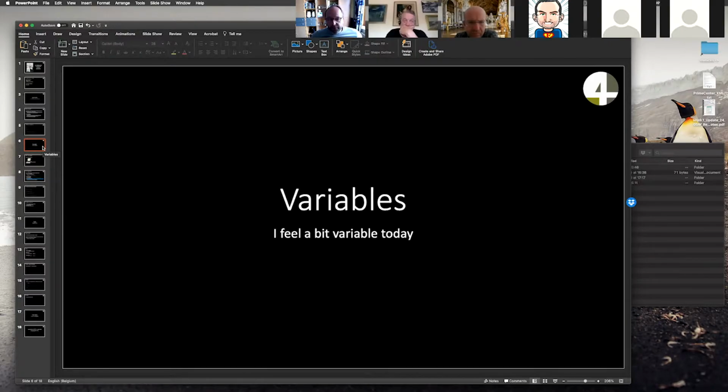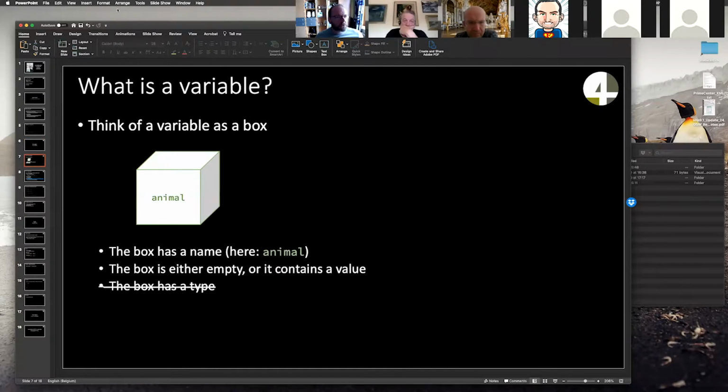But variables, if you haven't done anything like that, is a very important concept. And the best analogy that I've read anywhere is that a variable is a box. So basically, what you're doing is you're telling your JavaScript environment that you need a box to store something in. And it's a box with a label on it, the name. And that's, of course, important. If you tell JavaScript to create 1,000 boxes, then it's a little bit hard to afterwards tell it which box you now want to use. So when you create this variable, you have to specify a name for it.